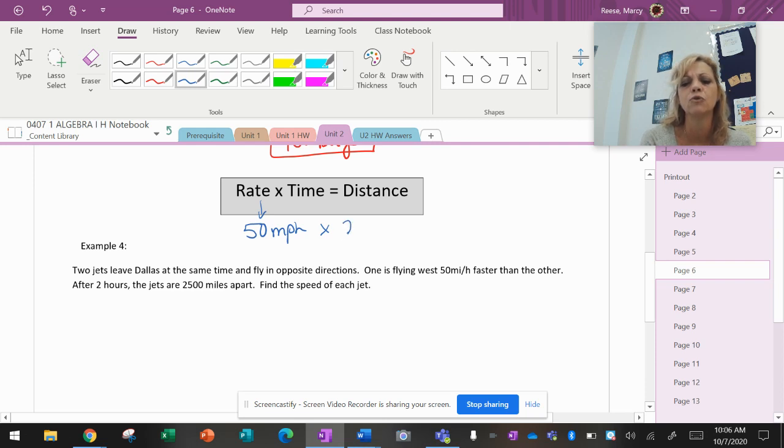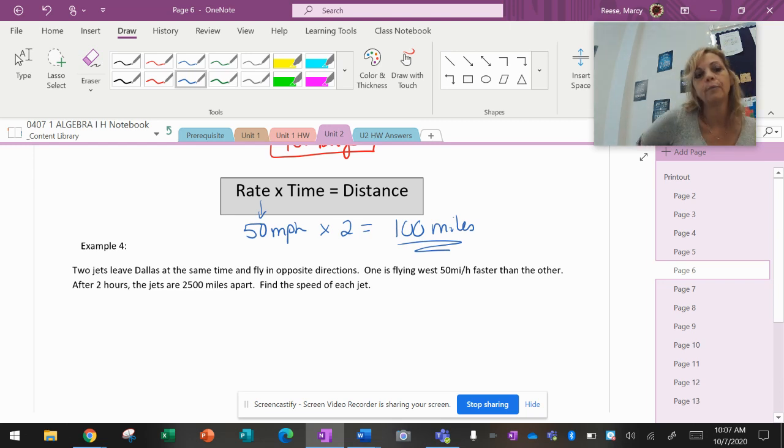Your time is how long you're driving that rate for. So let's say I drive for 2 hours at 50 miles per hour. I'm on the throughway. 50 times 2 means that I end up with a distance of 100 miles. Okay, that's what I did. I drove 2 hours at 50 miles per hour, I end up with 100 miles. So that's your distance. When you see these problems, you should be able to recognize them pretty quick based on the 2 that I'm going to give you.